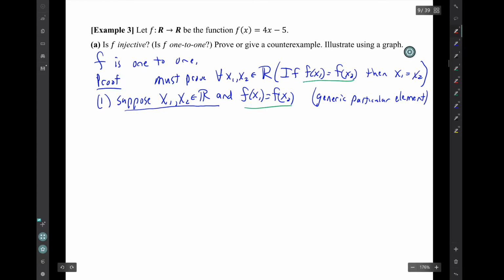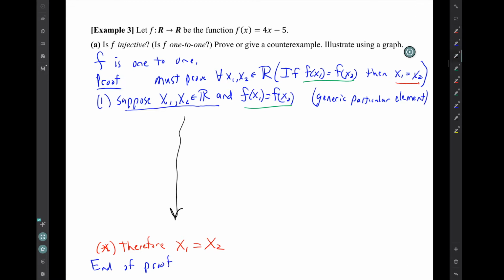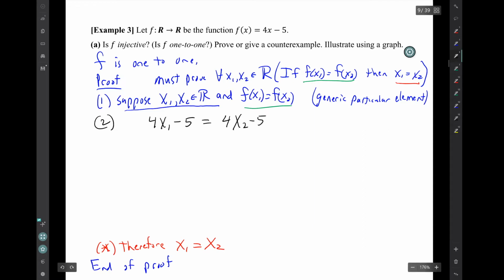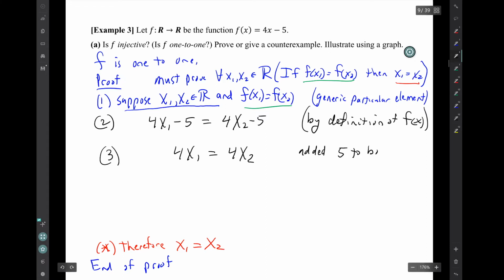Now we have no choice about how we have to end as well. We have to end with the statement that's the conclusion. So there's our gap that we have to bridge. We have to get from here to here. Well, let's just work forwards from statement 1. To say that f of x1 equals f of x2 means the following. Now we see we've actually bridged the gap. Our red statement can be numbered statement 4. And the justification for that statement is that we divided by 4, and there's our proof.